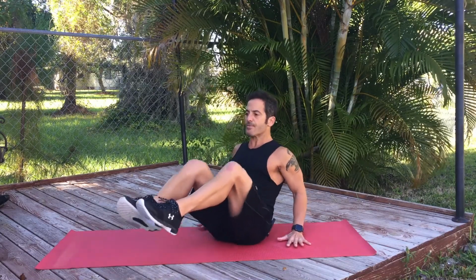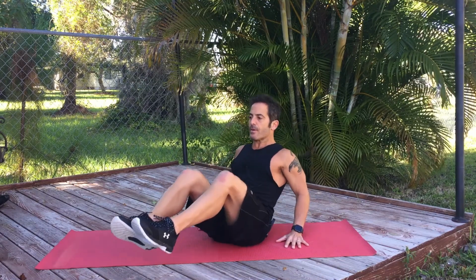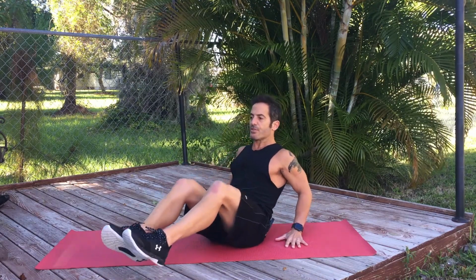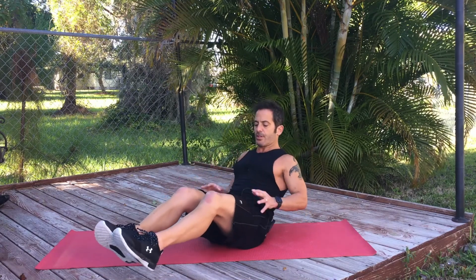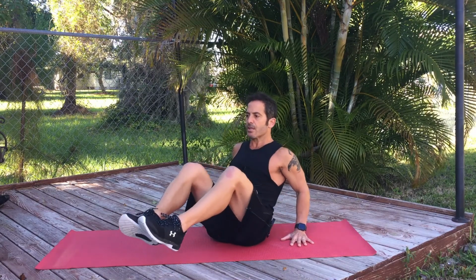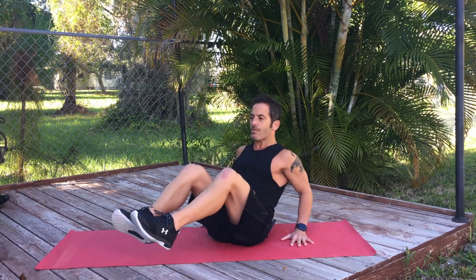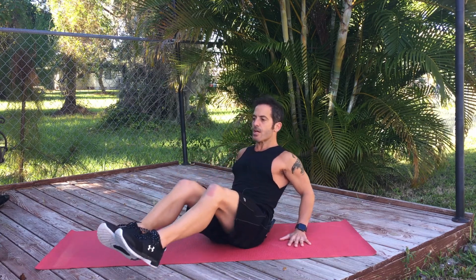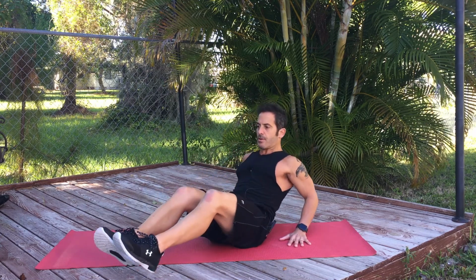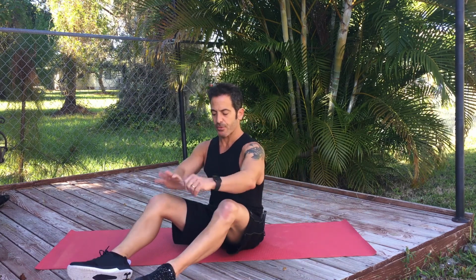As you can see, I'm drawing the knees up toward my midsection. Ooh, that's good. You might feel a little tightness in the hip flexors. That's okay. That's normal. All right, let's give it five more. Five, four, breathe. Three, two, one. All right, relax a little, shake out the legs a little if you need to.